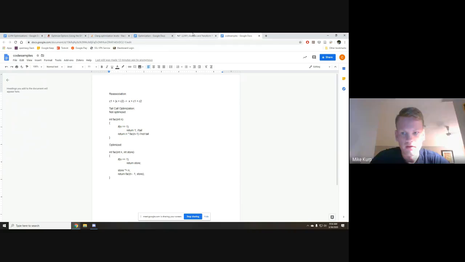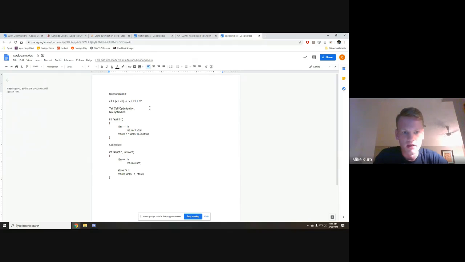Cool. Then tail call elimination. So normally when you do recursion, you get near the end of your recursive function, but then you have to do the next stack frame. So you have another recursive function stack frame on top of that. And you keep on stacking stack frames. And that's both slow because you have to load another stack frame, and you can overflow your stack.